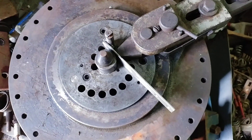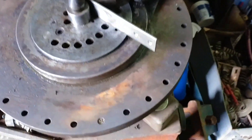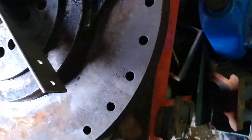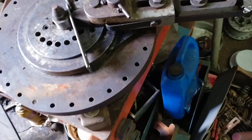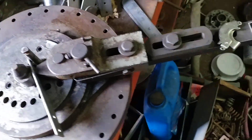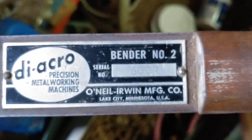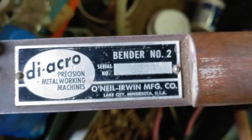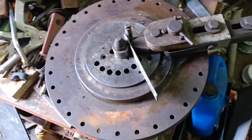This is a rotary bender and I think it's a number two — I'm not sure. Pardon my mess; this is kind of a stack-all bench in one of my garages. Actually it's all stack-all, but I have a clean spot to work here. The serial number is on the big handle you pull to bend stuff with — it's right on the handle. It's a number two, serial number 6637, and this came from a basement out of Chicago.